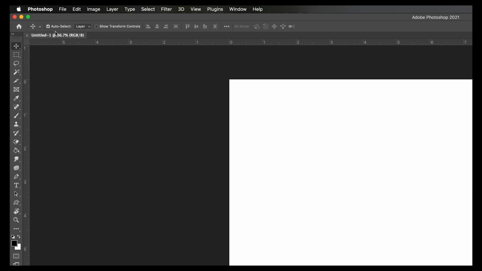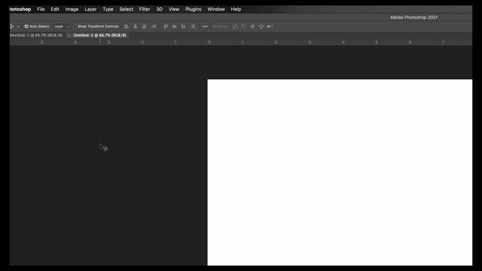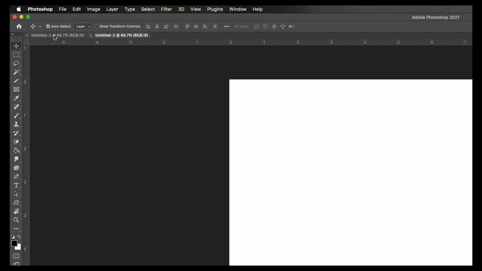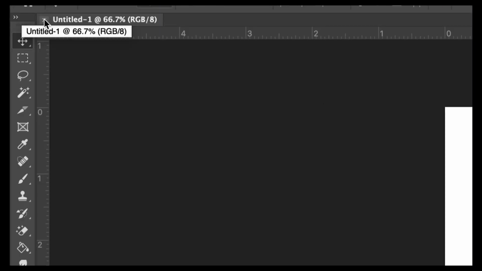What we have here is a tab. Photoshop has tab windows. Okay, and if I open up a new window, File, New, let's just hit enter and you can see I have another tab. Every window opens up in the same window. It's a default. You can change it if you want, and then you can move from window to window by clicking on the tabs. Okay, close that one there. You can see we have a close box, the name of the document, the percentage I'm viewing it at, and the color space.